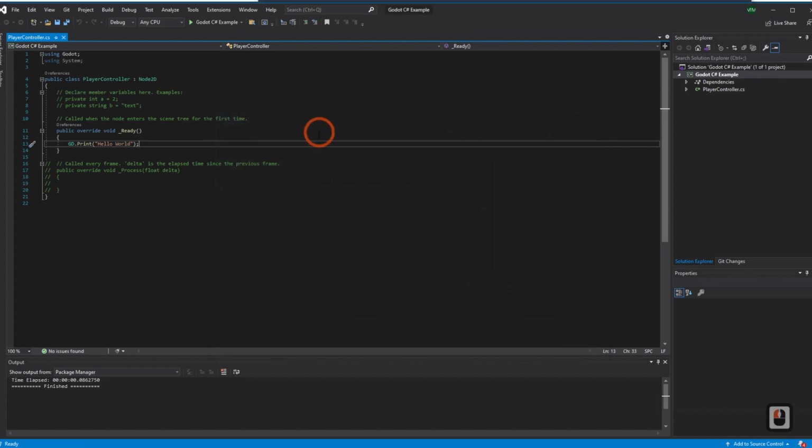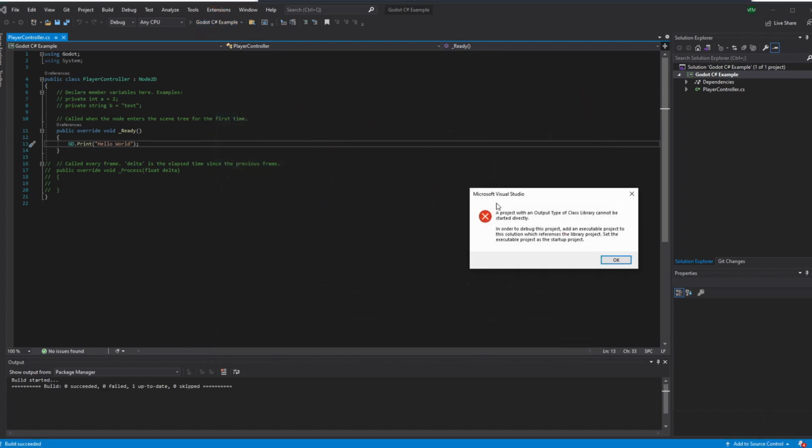So now if we close this and we try hitting play, well, that still didn't work, right? The reason why is the extension and the support for Visual Studio has kind of fluctuated a little bit since this plugin was created. So you're going to need to do a little bit of cheesing to get this to work. Or I'll throw a link in the description below that'll kind of go through a workaround that helps you make this work.